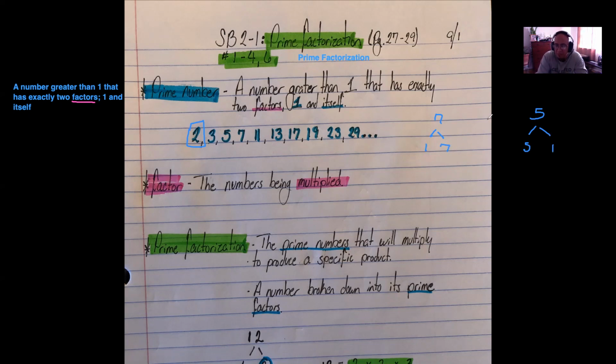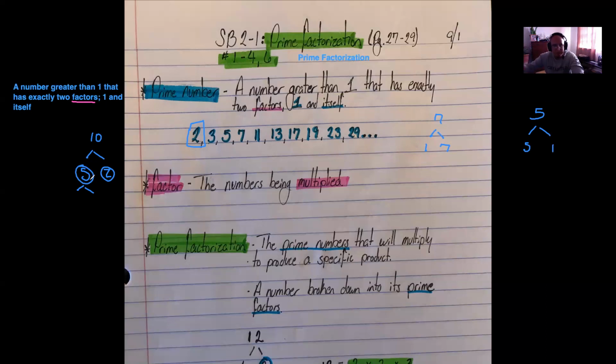Now, what do I mean by break it down further? Well, like the number 10, I can break it down into 5 and 2, right? But I can't break down 2 anymore. That's a prime number, except 2 and 1, but that's it. And then 5, again, I can't break it down further. So that is also a prime number. That's what I mean by prime numbers, where you can't break it down further.